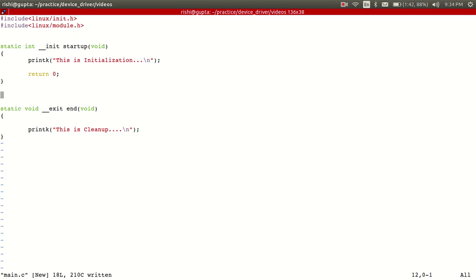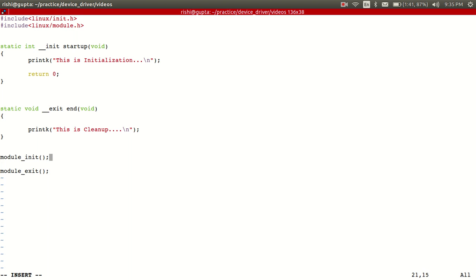See, right now we have two functions, called the startup function and the end function. Depending upon the calling position, these functions will be called. There are two macros used for initialization and cleanup of the module. The first macro is module_init, and the second macro is module_exit.